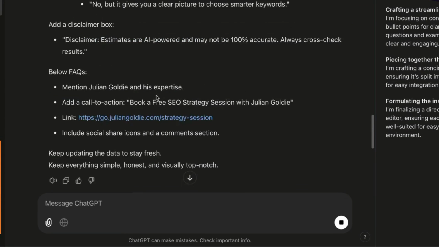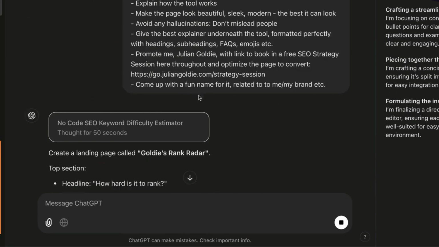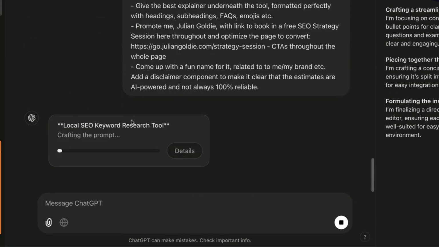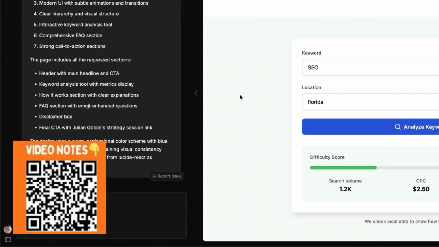From what I can see, there doesn't seem to be any limits so far. I've not hit any limits on ChatGPT Pro. That might be because it's so slow to load. It's very hard to actually hit the limit, unlike ChatGPT 4o, for example. But it doesn't seem to be limited in the same way that the Plus plan is. So let's take that prompt right here.